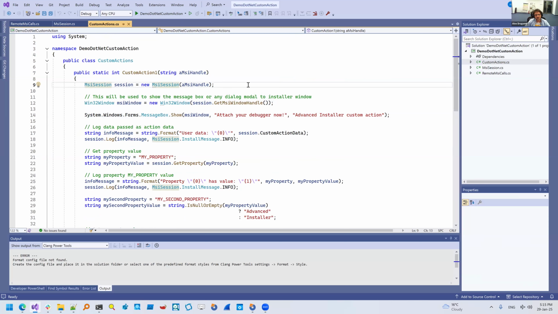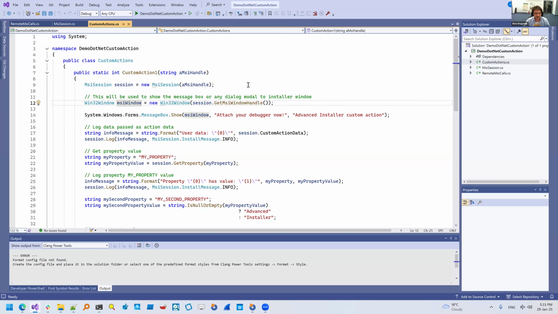And I think we should take this sample line by line. So here we must instantiate the class that provides the MSI functionality, so the wrapper over the MSI handle.